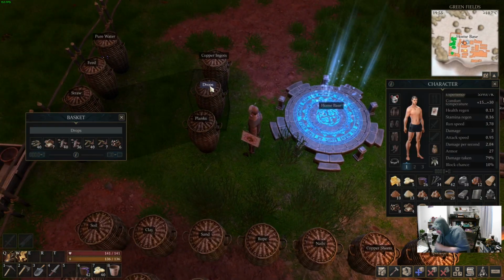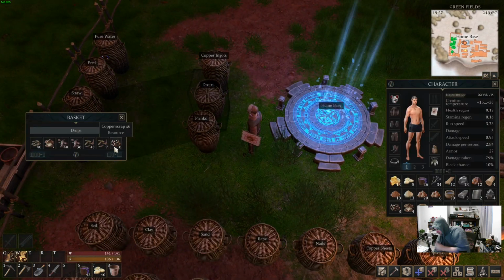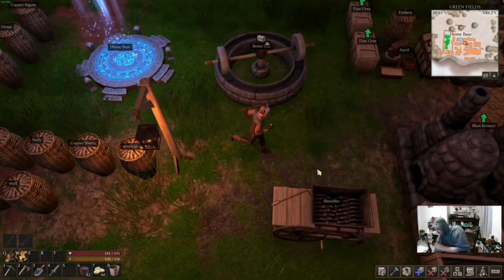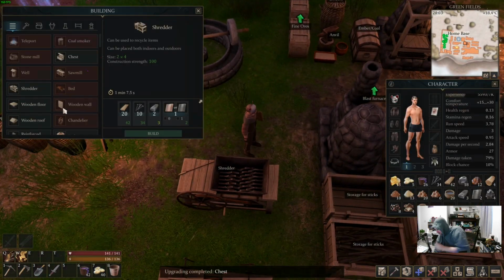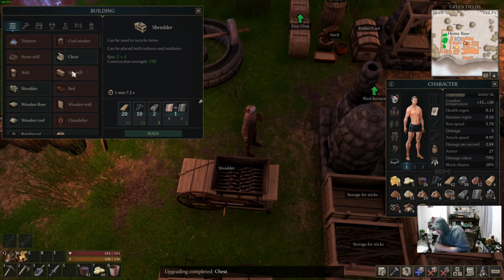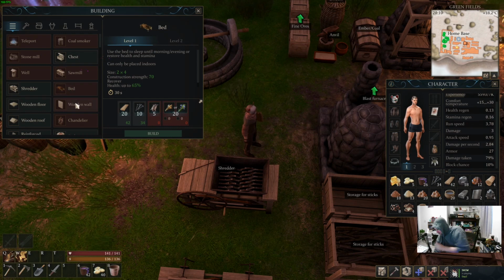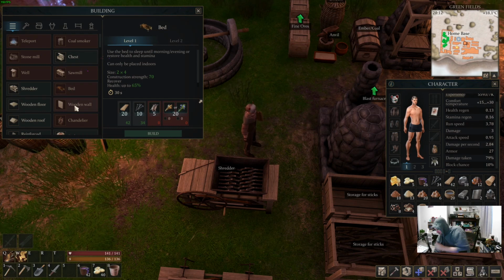What about, let me come here to drops. So I got my copper scraps. Okay. It is what it is. Okay, well, that's the shredder. Is there anything else that I can make that I have not made? I could make a bed. But I really don't care right now.